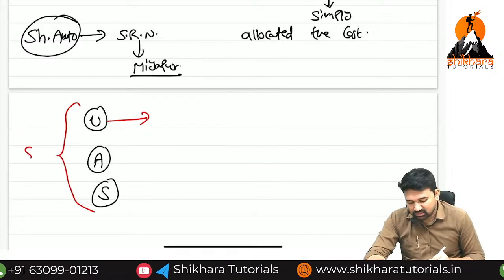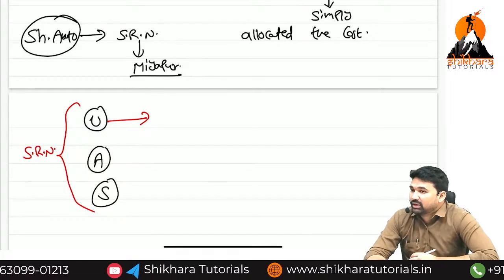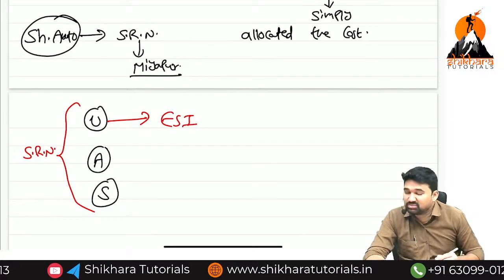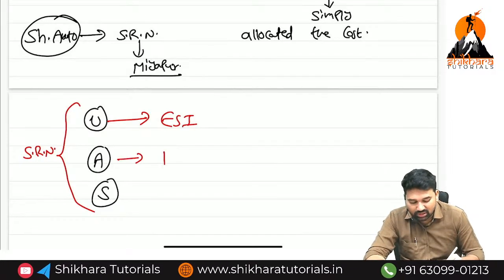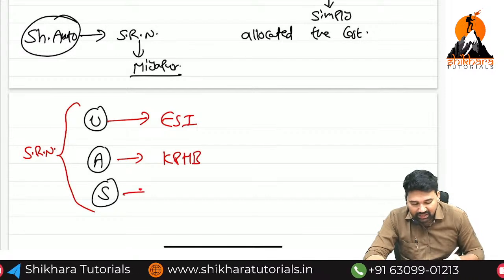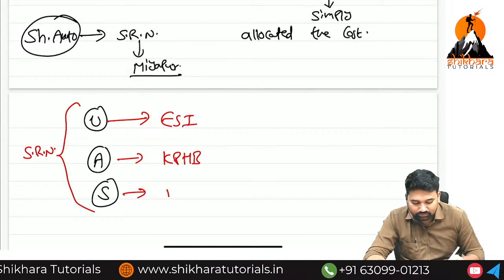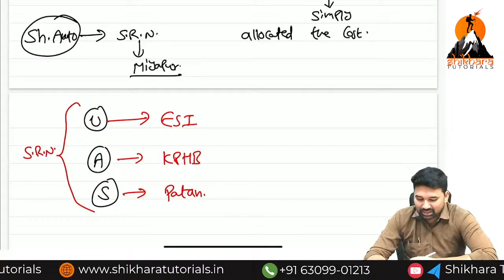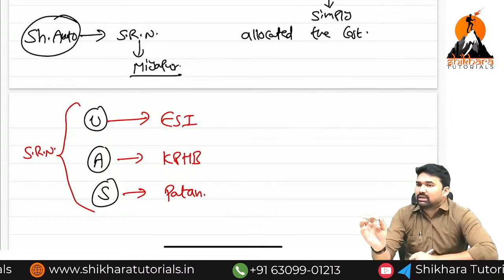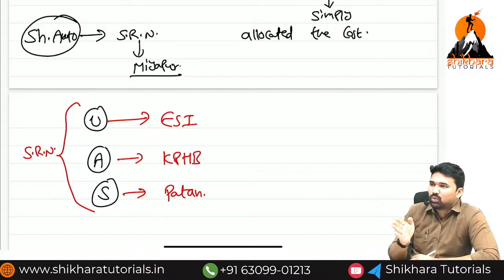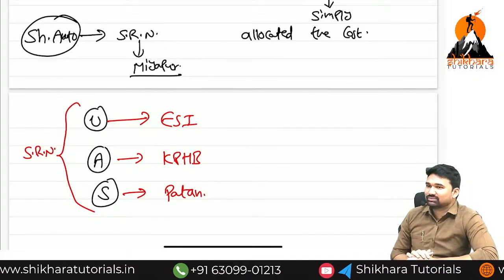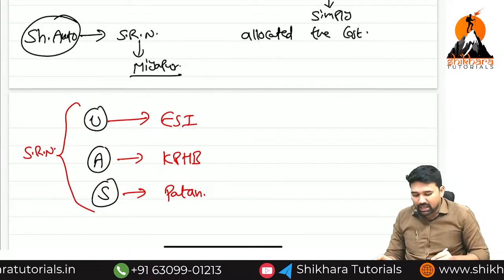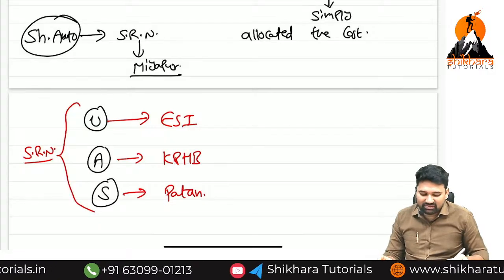All these three persons boarded at the same point, SR Nagar only. Udbhav has to go till ESI hospital, Akash has to go till KPHB, and Sai has to go till, say for example, Patancheru. Last point, Patancheru. Okay. So out of these three, listen carefully. You three persons boarded the same auto. In order to reach the final destination, what is the final destination? Patancheru.